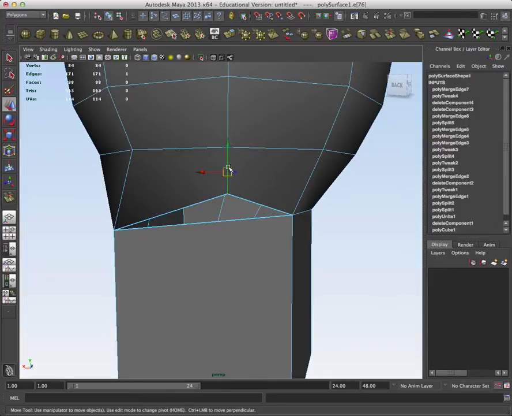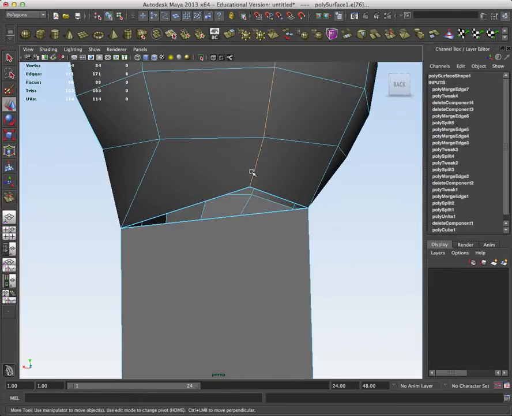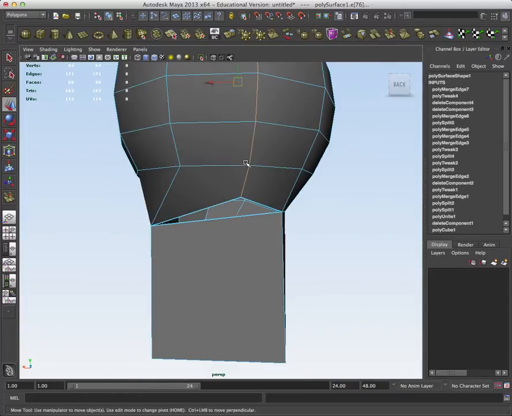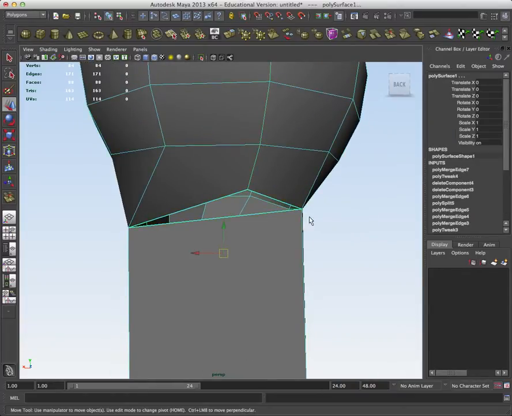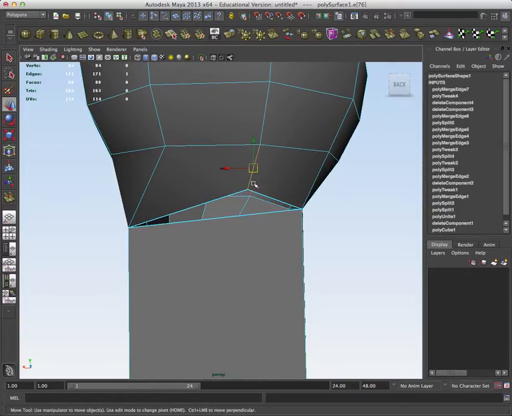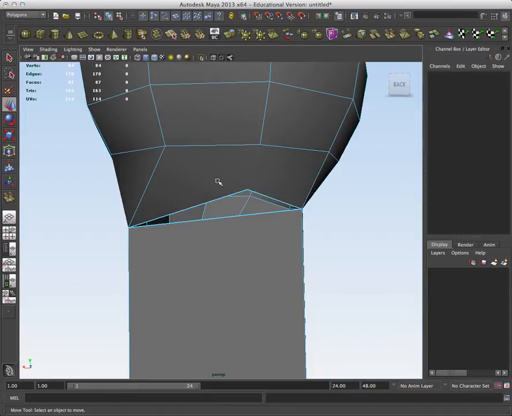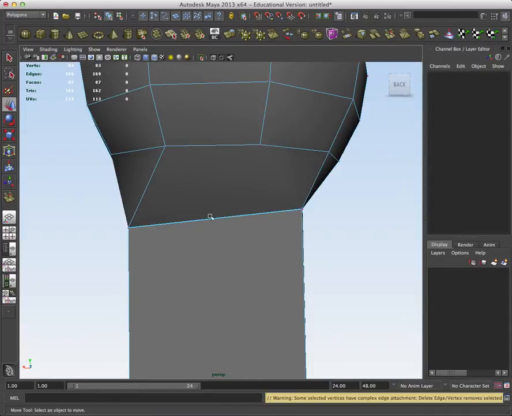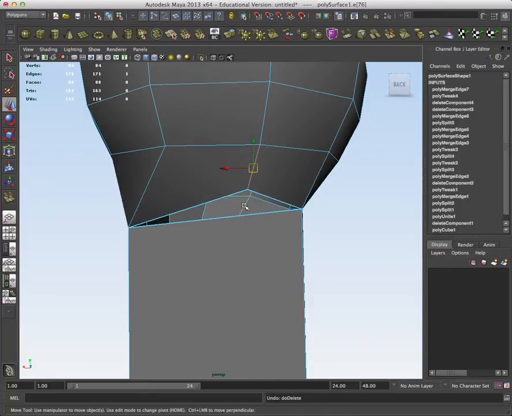Now over here is the tricky thing, is you don't want to use that strategy I just had on this last guy, because if I pull this guy out and delete, I still get a border edge here, okay? And that's a technical problem, okay? The computers hate that, okay? Because there's technically a hole here, because even though this guy's merged and that guy's merged, this guy is still classified as a border edge.